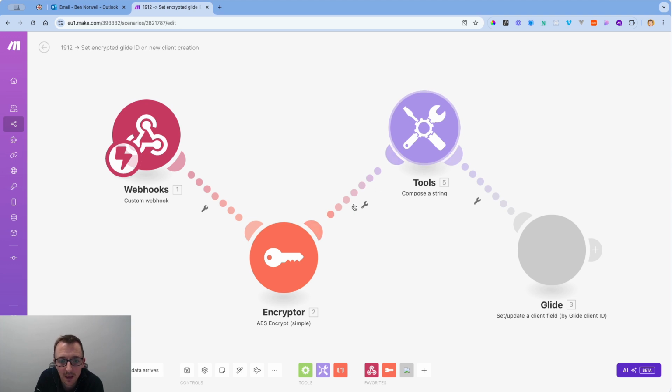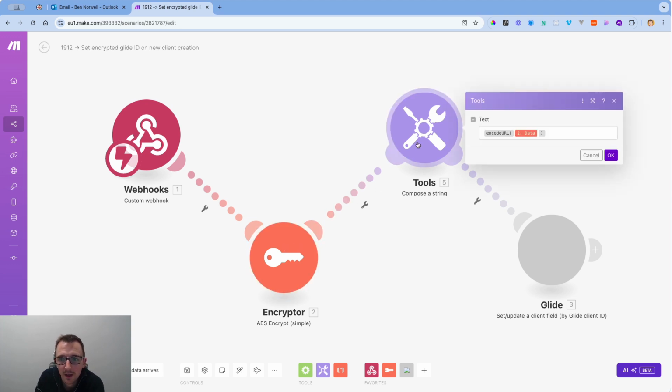It is taking the encrypted value and it is simply running the encode URL inbuilt make function on that value. The reason we are doing that is that I happen to notice that our encrypted values can include some characters such as the equals sign, which might have confused JotForm when we were showing that value. It didn't on the example in the video, and it possibly never would have done, but I just like my scenarios to be absolutely bulletproof, and this step is going to achieve that.